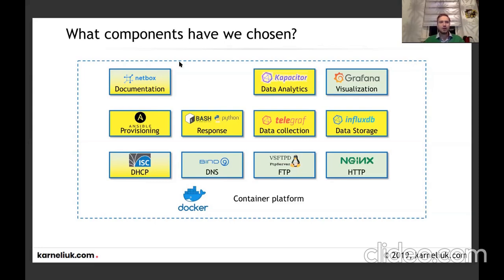For documentation, I'm using NetBox. It's a very good infrastructure documentation tool. It doesn't contain the configuration itself, but it contains information about the devices, IP addresses, network interfaces, and how they connect to each other. The primary focus is data centers, but basically all the network is kind of distributed data centers. You need to put the devices in certain racks, you connect interfaces to each other. It doesn't matter whether it's a data center, service provider, or enterprise, you have everything the same.